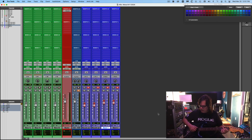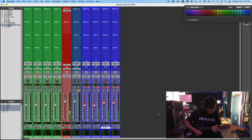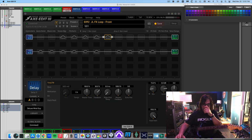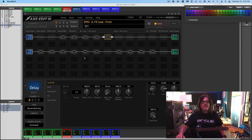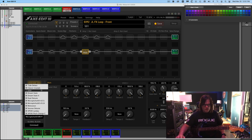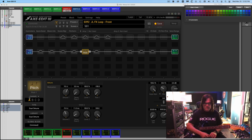So here is just the amps, with just a little Boss GEQ and a little woodshed. And now if I come here, there's a couple things. I messed with it a little bit. I figured we'll do it here together. Pitch block. I went through my block library here, which are Leon Todd's blocks, and they all kind of had a cool thing. The dual detune is kind of in that zone. So here it is.